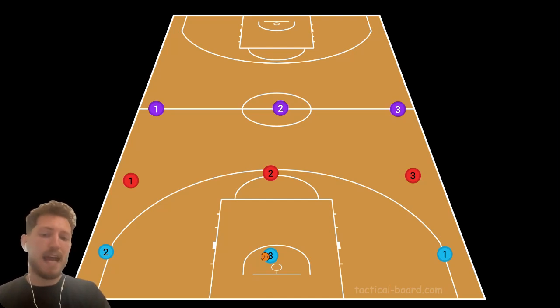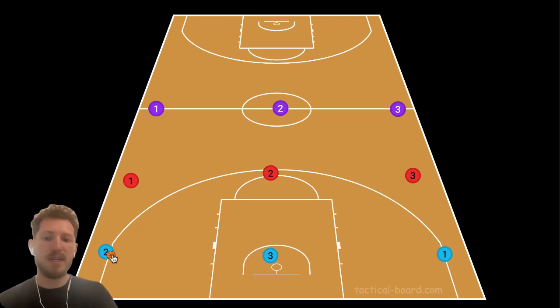And it can be a natural progression after that last drill to make things a little bit more fun for the youth athletes. So say, for example, you ran that pass drill continuously for about 5 or 6 minutes. You noticed that your players were understanding the fundamentals of passing. They were ready to move on to something different, and you want to keep things fun and entertaining for them. This is a natural progression, and like I said, it's pretty self-explanatory.